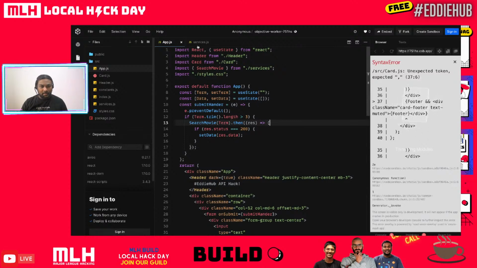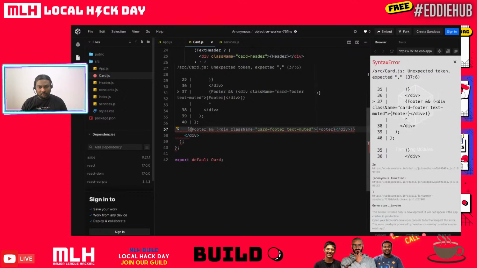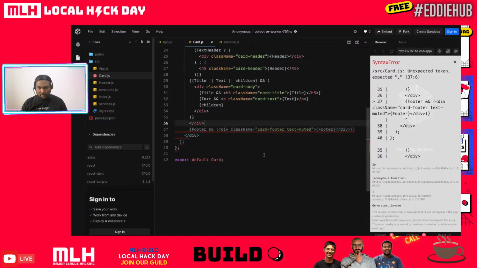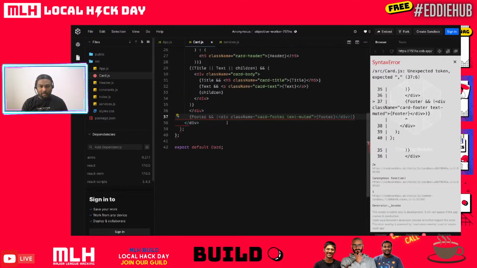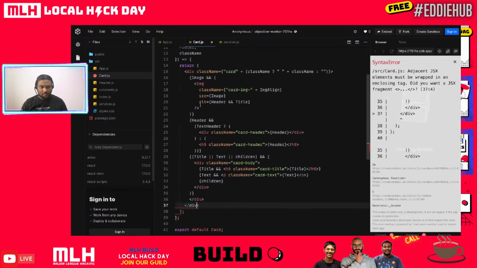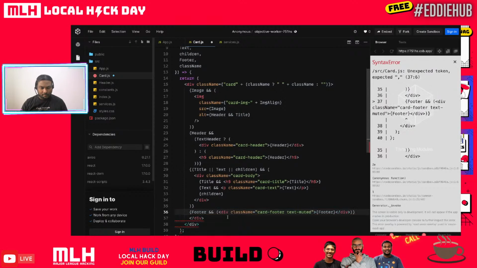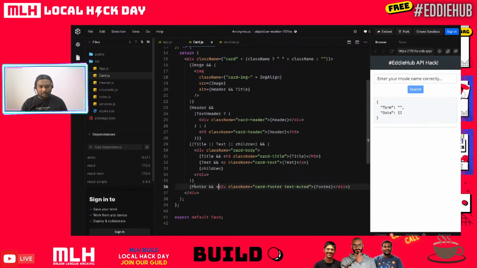Okay, can someone say what exactly is the real error here? I don't understand. How can this be an error? This was working on my computer perfectly. Did I miss something? Unexpected token, expected comma. Where? Okay, if I delete this whole thing. Maybe it's not accepting. There is an extra div here, it seems. Okay, that is interesting. I did not expect that.